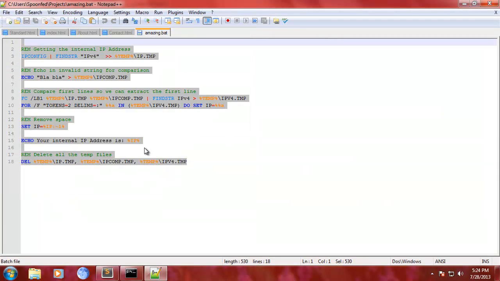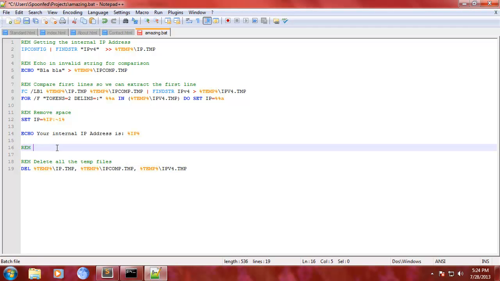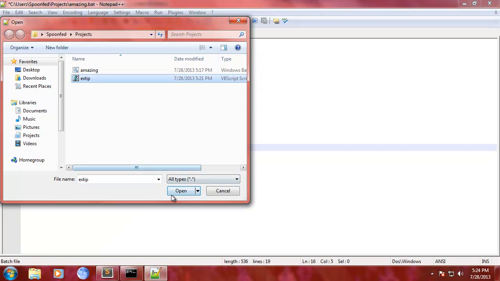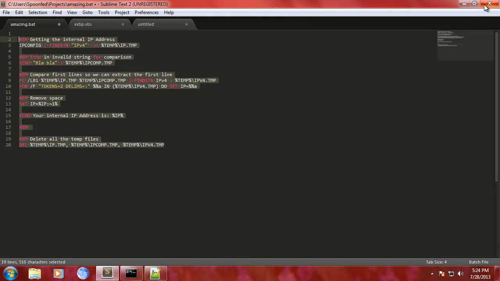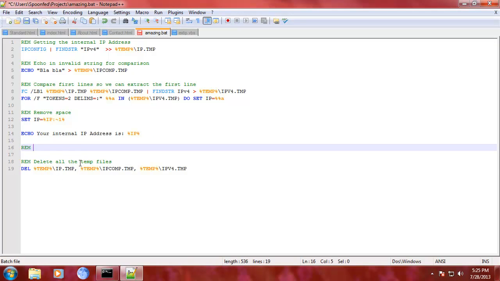And then paste that stuff in there. And file open xip. And then close this one here. It's a cool utility, but it slows me down right now. So here we're gonna say getting the external IP address.